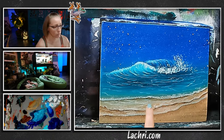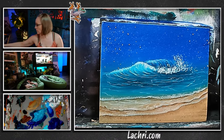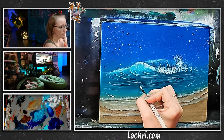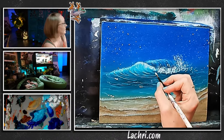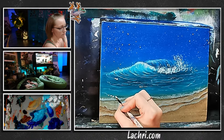Okay, and now I can work on any values or any details I want. I want some extra sparkles in here. I'm gonna put some individual little dots, little shine marks. So I've got thicker paint. I'm just using titanium white there. Getting some variation.